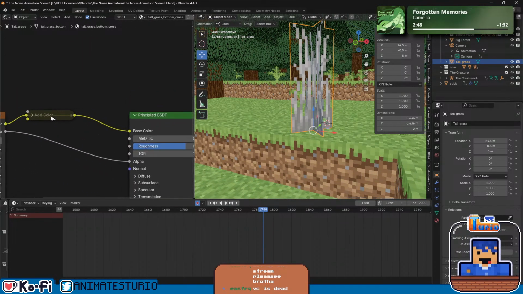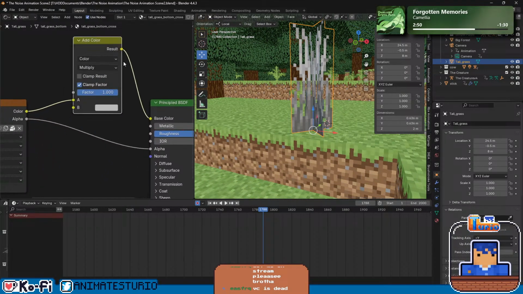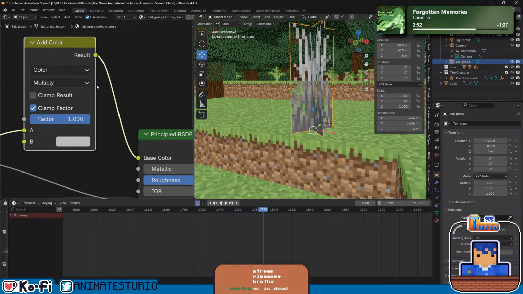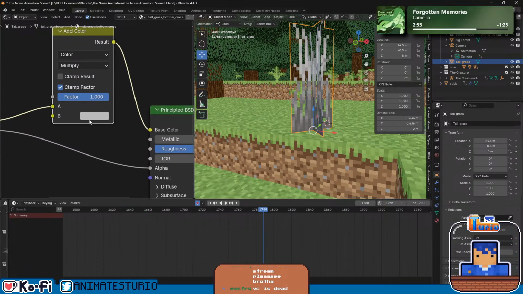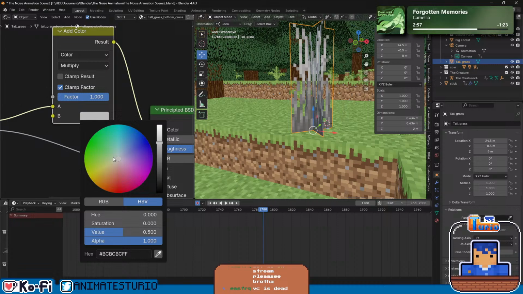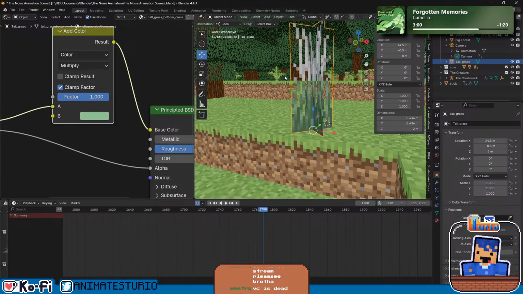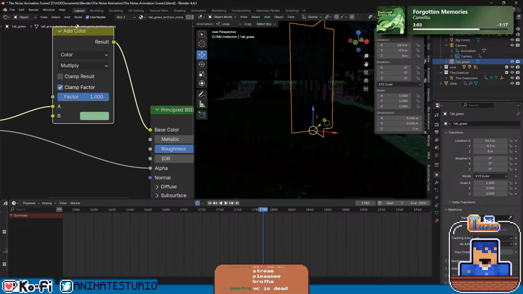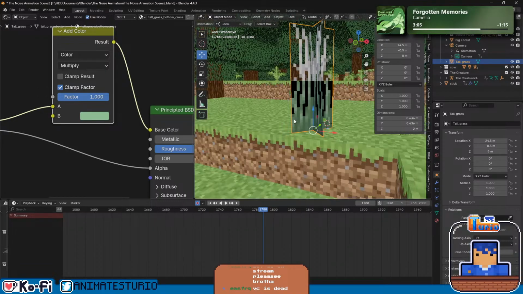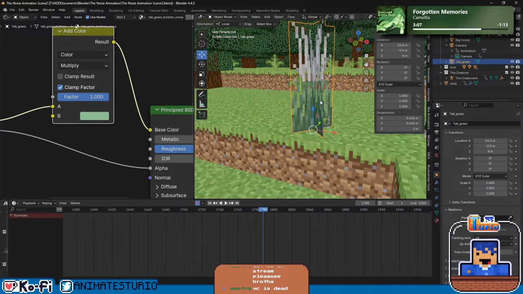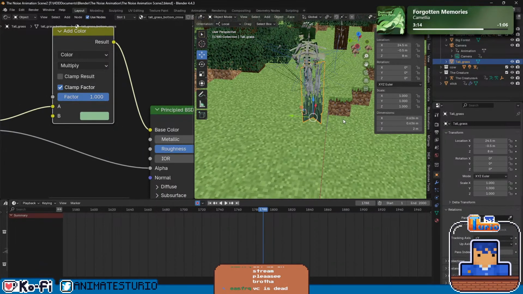So now I've got to add some color. I'm not sure what the color is for this place. We'd also have to add biome color for everything. Okay, I'll leave it gray for now.